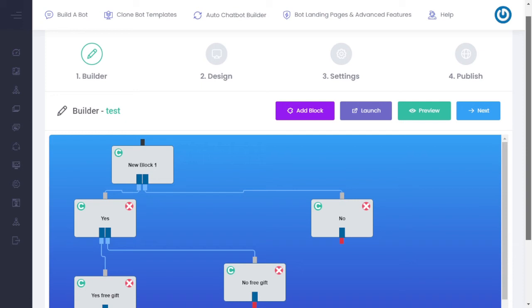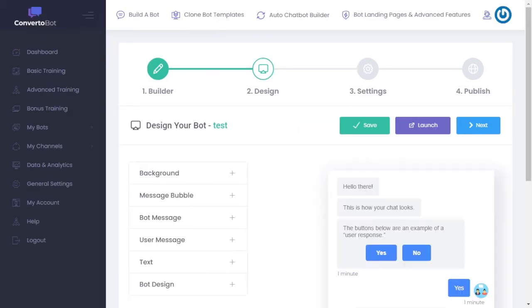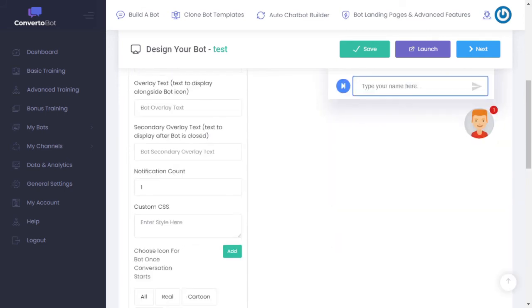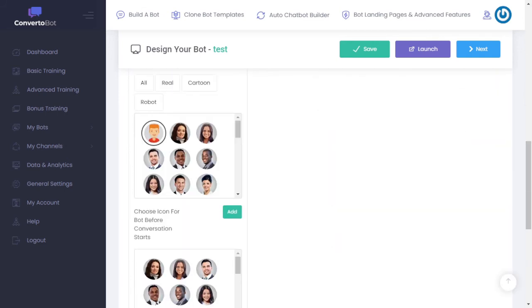We want to make it look a bit smarter. So then we click along here to the design tab, and this is where you get a bit more fluffy with it, if you like. So in here we've got things. I'm not going to do every single box in here because there's a lot of stuff to go into, but I'll cover it very quickly for you. Let's start with the most obvious one, and that's the bot design. And the important one for the minute, just by the by, is the icons.